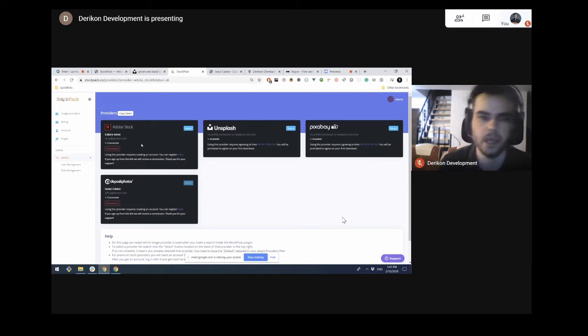The way this works is you don't need to set up your own account in the API side of Adobe Stock. If you wanted to do this yourself on your website, you'd have to set up some application on the API side of Adobe Stock. So outside of the fact that you have an account, you also need to do some technical things, set up some redirects on your own website, and that can be tedious.